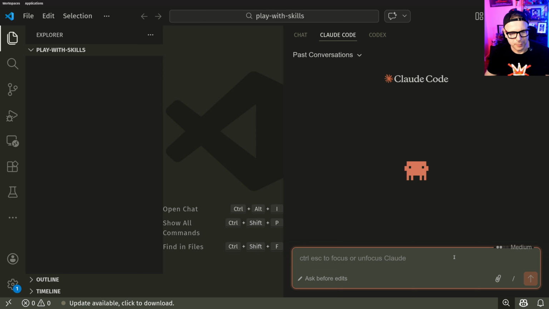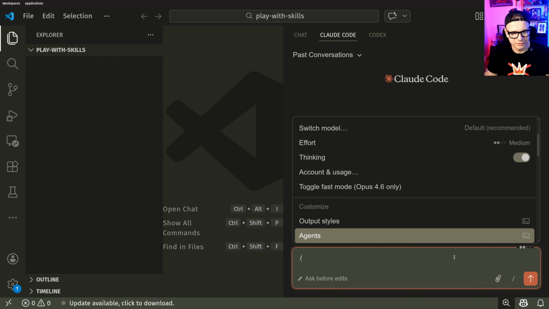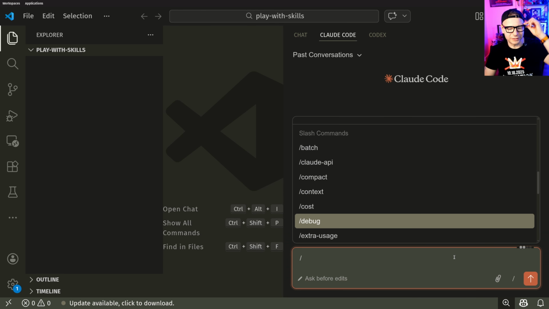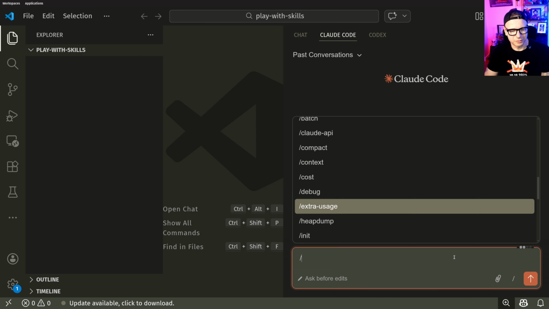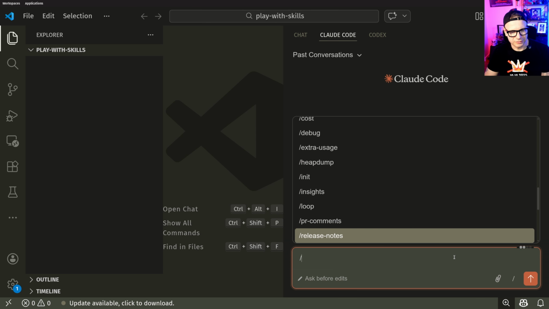I was kind of poking around, and the very first thing I did with Claude Code was just hit the / just to see all the things that are available. I was looking at all the outputs, how to customize things, and these / commands. There are some built-in / commands, but I think there are also some things that are skills, because you access these skills through the / command.